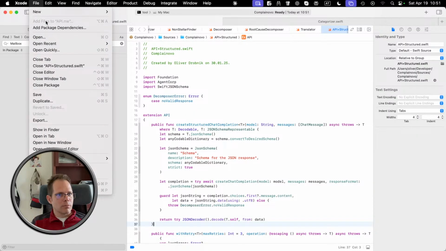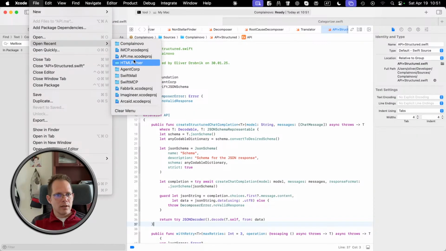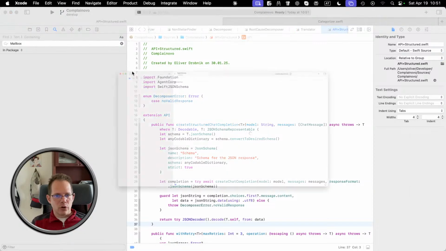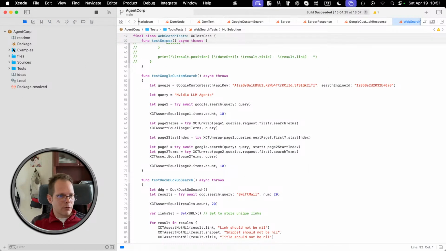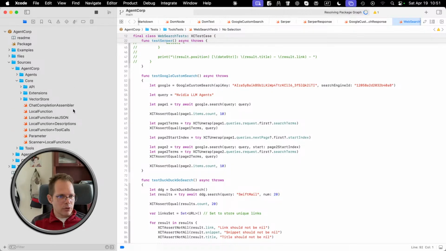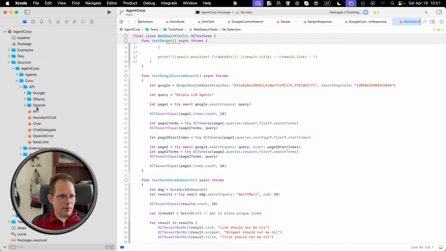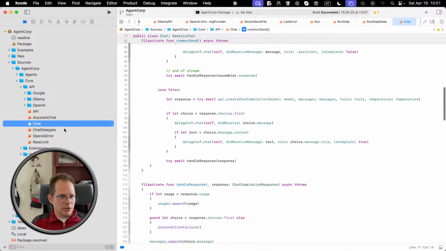Let me pull that up also. That is Agent Corp, and there I have, for accessing LLM servers, chat.